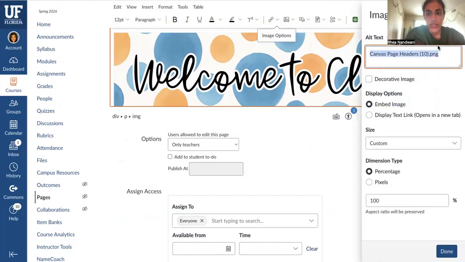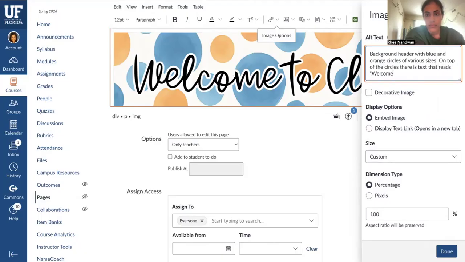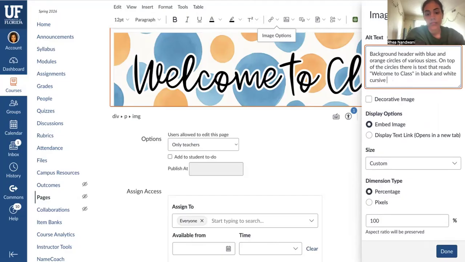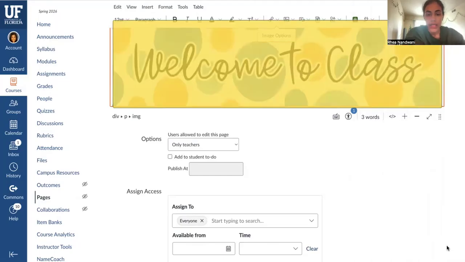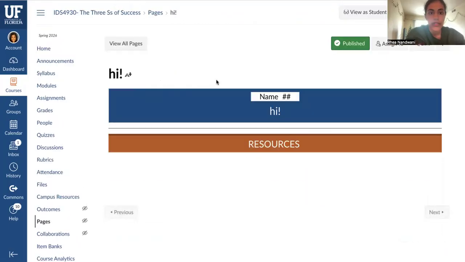So you click image options after clicking on the image, and I would say background header with blue and orange circles of various sizes on top. There you go.